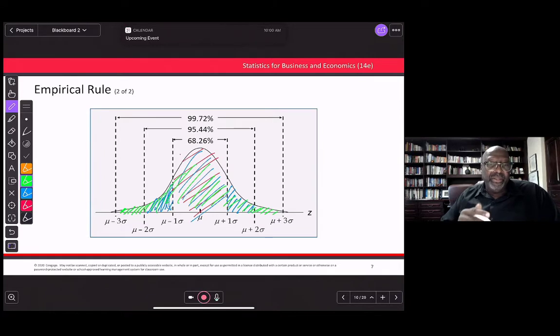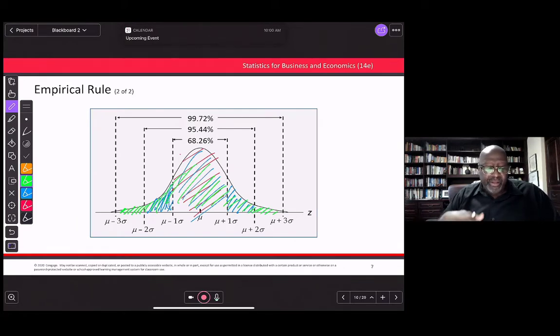Applying it is relatively easy. Just a matter of finding the sample mean, sample standard deviation, creating the ranges, and you physically count. So, in other words, if I had 100 values, for one standard deviation I would expect about 68, 69, 67 values to be in that range. And then when I take 2 standard deviations, if I count up how many of the 100 values are in the range, I should get about 95, 94, 96, somewhere in that range. It's not going to be dead on. And then if I went 3 standard deviations, then either all the 100 values or maybe 99 or 98 of those values would be in the range.